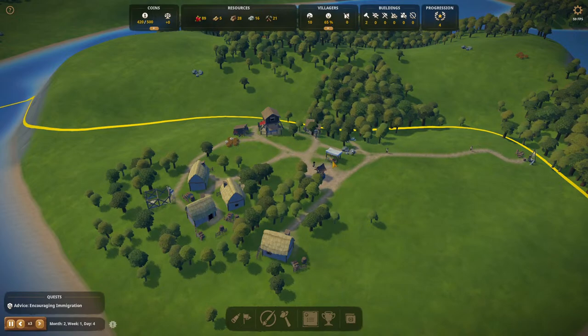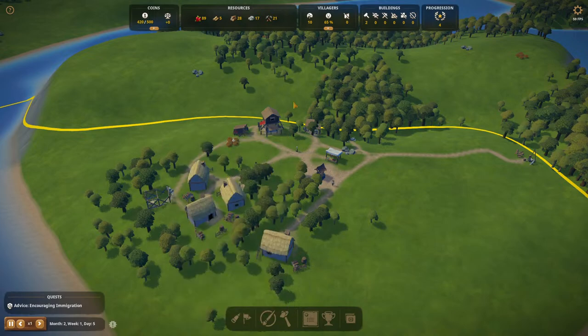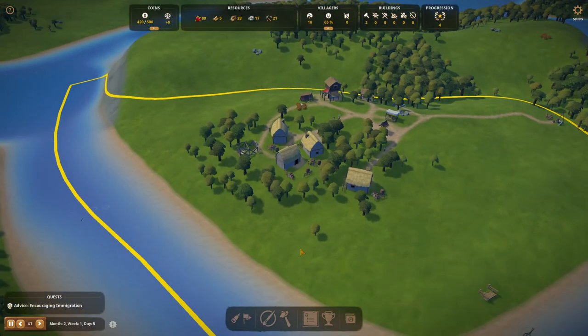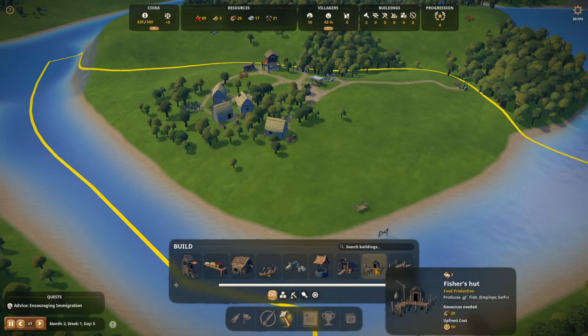Apparently they're just not there to buy it. I know, they need two sources of food to actually get happy. So we need to finish all the housing. Then we can get up to 75, and then we will be able to get immigrants in. That should be it. And of course we can just go ahead and build a fishery.